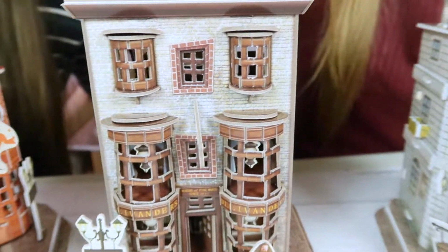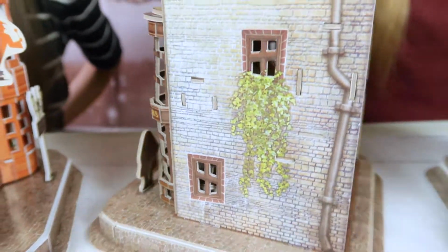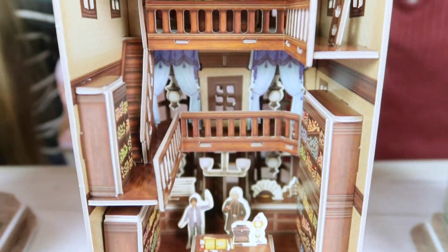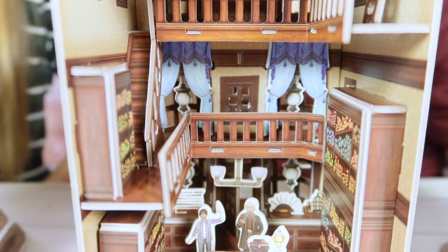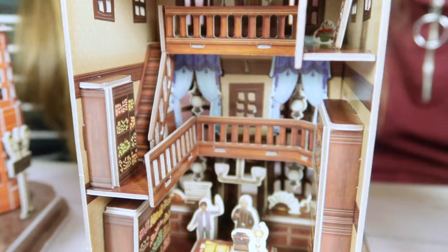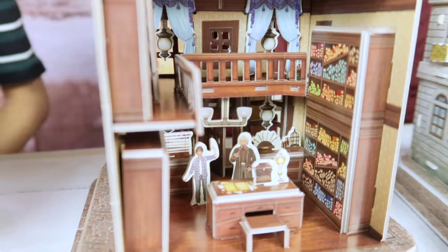The front, because it's got all the bay windows, it's got Hagrid's down outside, it's really detailed. But then when you go inside, all of the curtains pop out, and you've got the little lanterns in the window, so you get that depth in this one, because there are different layers. I just think it looks so good. This looks like a house that I would live in.